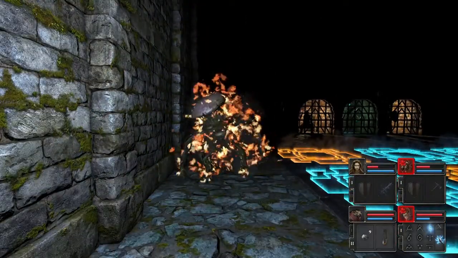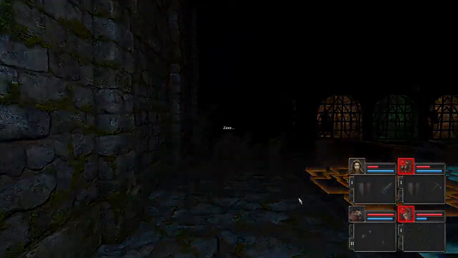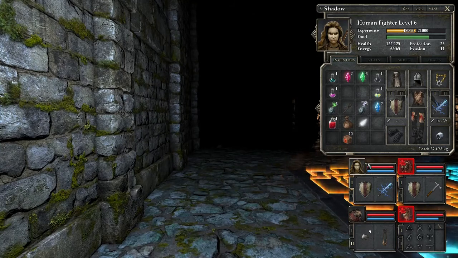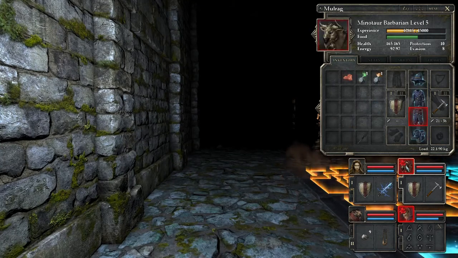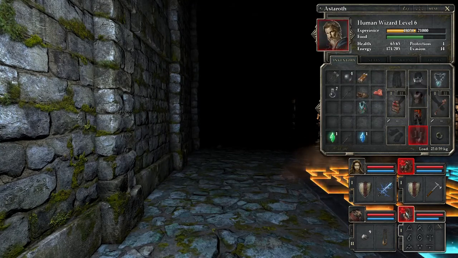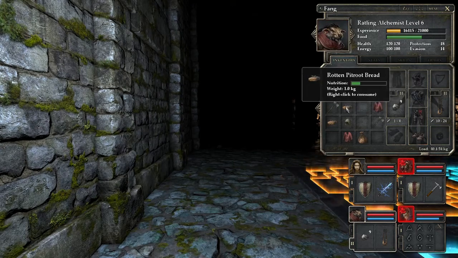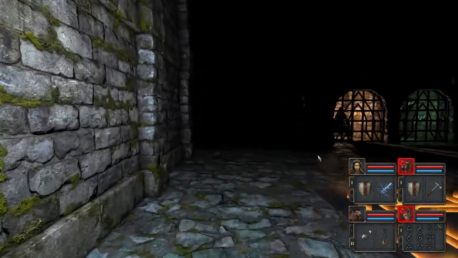The mortar is obviously quite a serious item to get. So it is quite important to get hold of it. We haven't got it at the moment. This is Shadow. This is Minotaur. This is Sorcerer. This is the Rattling. So none of them have got the mortar yet.